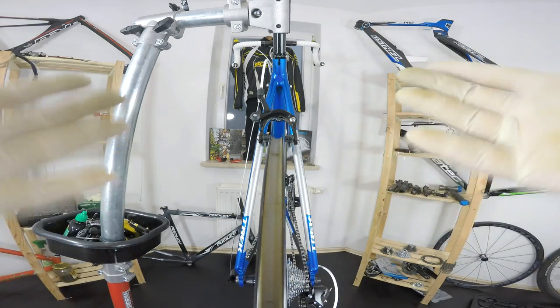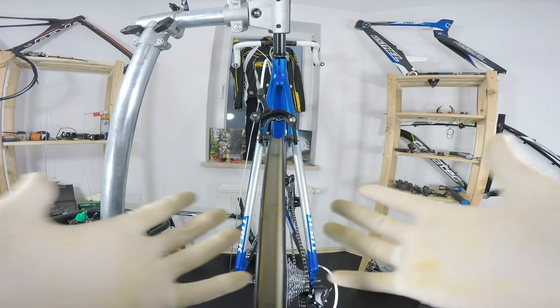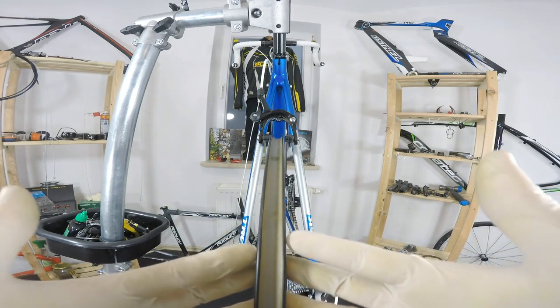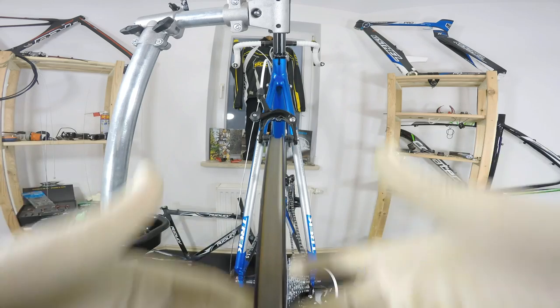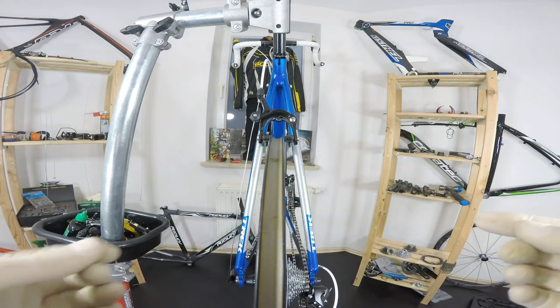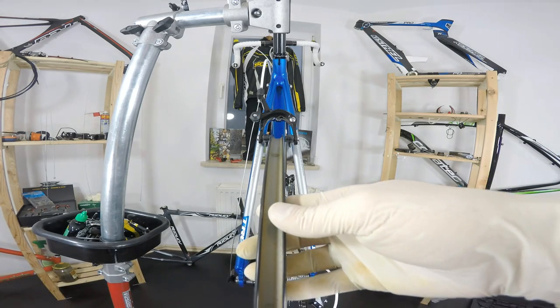All right, so we do have a wheel, and let's start not by truing the wheel, but by saying how, when and where we should true our wheels. First question: should we really buy a truing stand? No, we do not have to buy a truing stand.